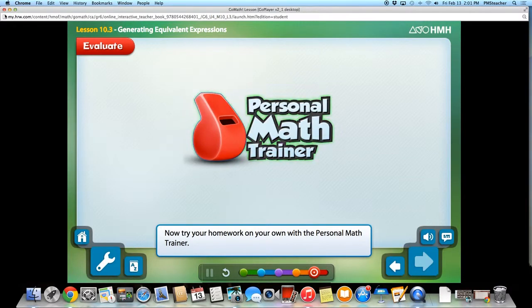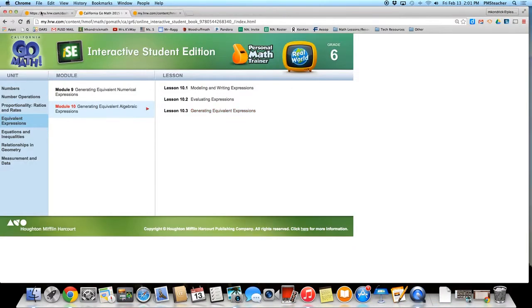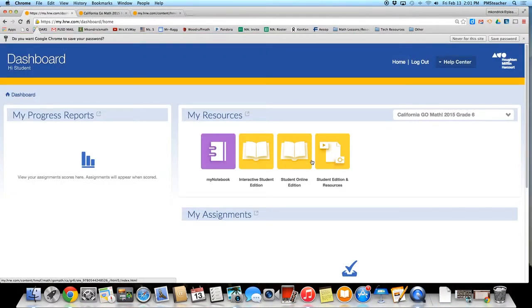When I'm done here, I can just click out of the tab and I can go back to my dashboard. If you're, let's say, a 7th grade student or you have more than one of the different grades, you can access the different grade levels here. But since we're only in the 6th grade one, I only have 1. Last thing you need to do is when you're leaving, you want to make sure you sign out.